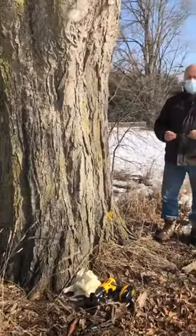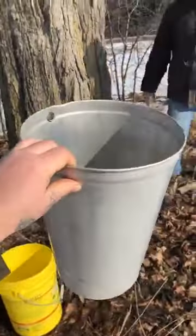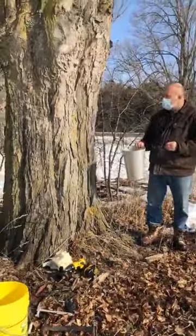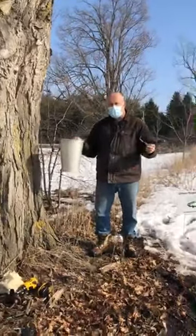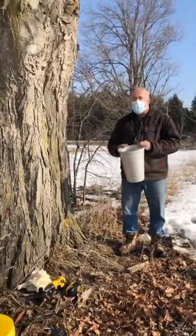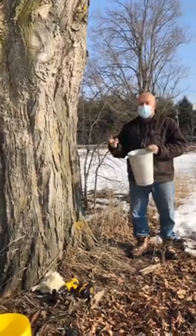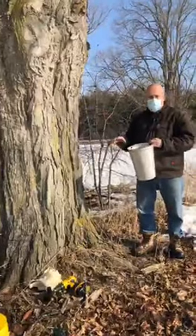This is a huge tree, which you could probably tap a couple times. Usually I've got a bucket right here, which is usually the width that we're looking for just to get started. But this tree is obviously 6, 7, 8 buckets big. So no problem tapping this one. The rule of thumb we use is, as a minimum, a tree needs to be 12 inches in diameter before you tap it, and then you can go up. So if it's 18 inches or more, then you can put 2 buckets on it. If it's 24 inches or more, you can put 3. I typically don't put more than 3, just because it's hard to position them around the tree.